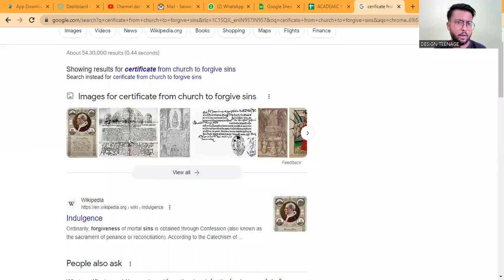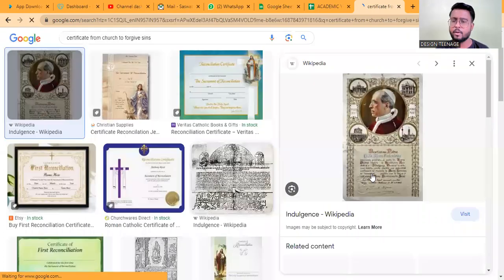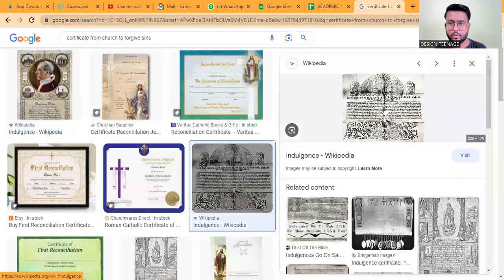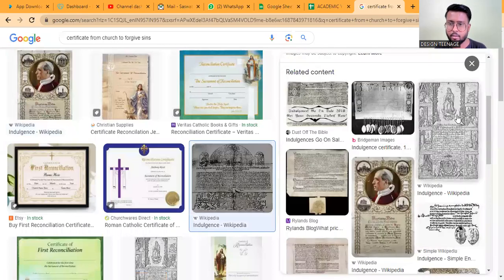So have you heard about the word indulgence certificate anyhow? Arya, Mahek? No. Okay. So this is how it looked. Now see, this became an administrative hub while we are talking about it. This was actually the center for power. There were no kings and all; whosoever was there was just a puppet, and this particular religious center was running the whole city, or actually the whole country, or at that point of time the whole empire. So indulgence certificate also looks something like this, what you are all seeing over here.